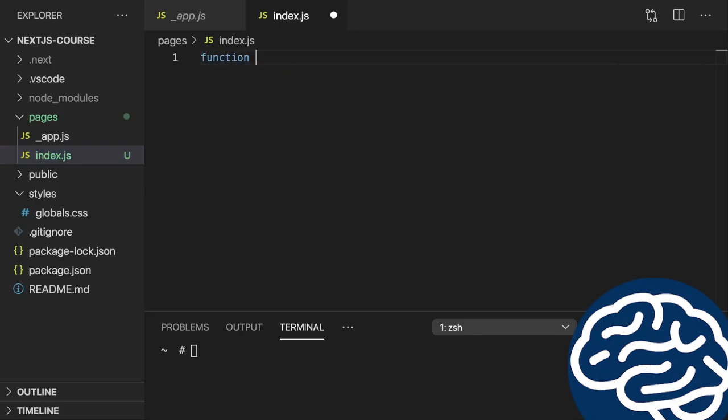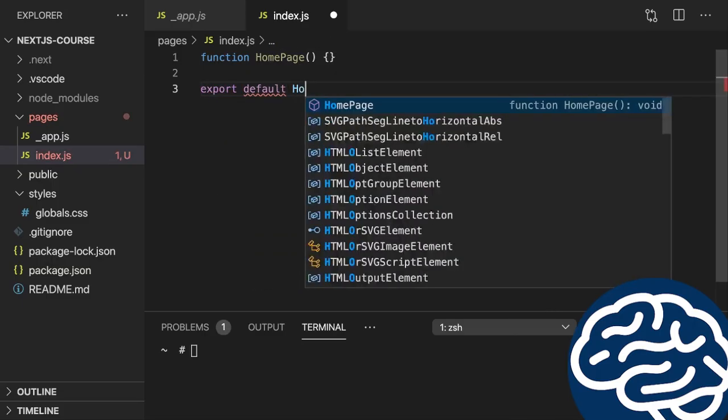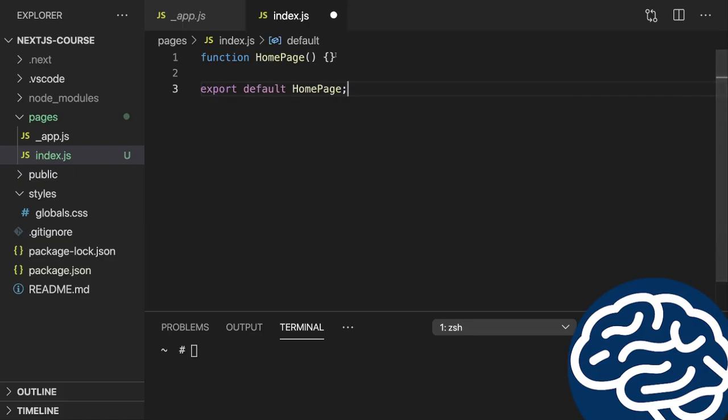And therefore in here I'll add the HomePage function, so a functional component which I simply name HomePage. And of course we also want to export this as a default. We need to do that for Next.js to find that component. And then in there we return the JSX code that belongs to this component.